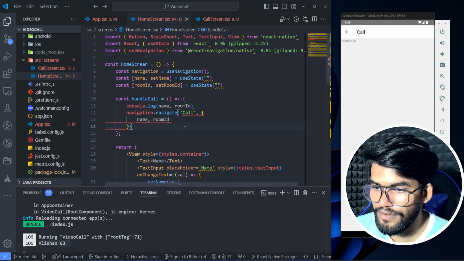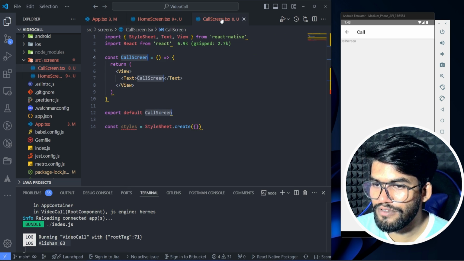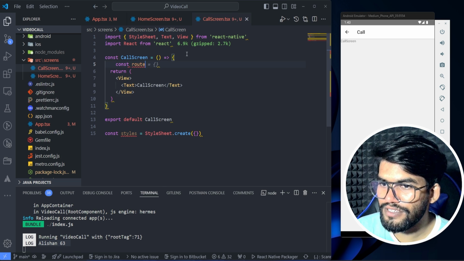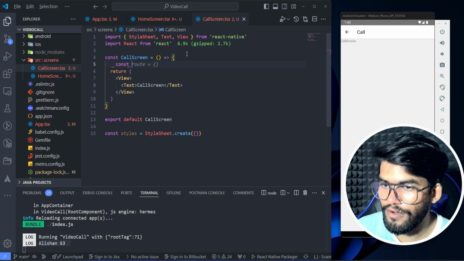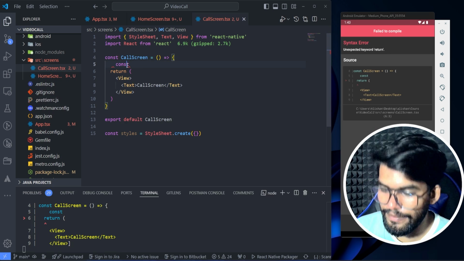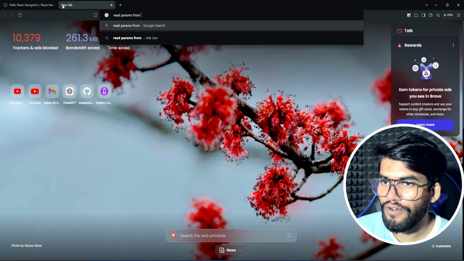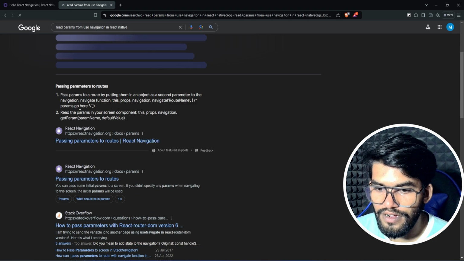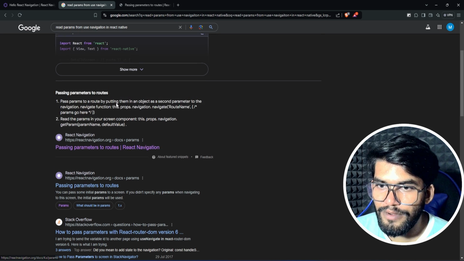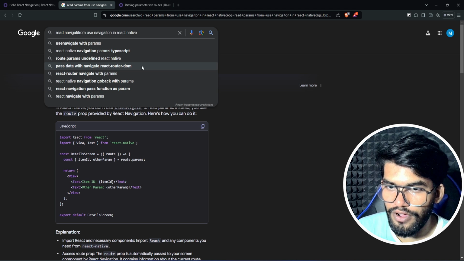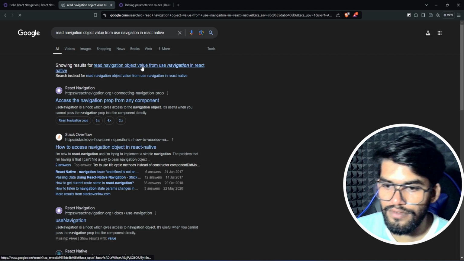Once we pass this object, we have to read it from the call screen. So let's go to the call screen, and here we have to write const route equal, I think. Let me look up how to read params in navigation. There is one hook, but I'm not able to recall it. Let me search how to read the navigation object value.